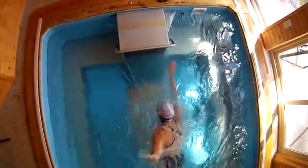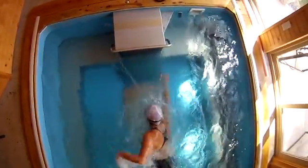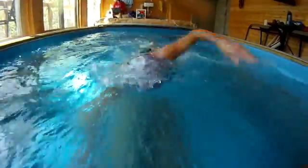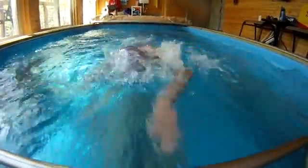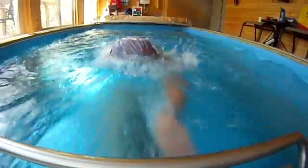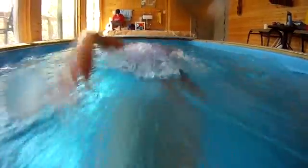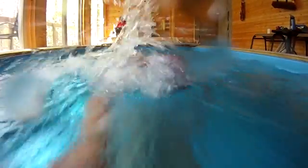Here, you can just see really where your strong catch is beginning, and I think at this point we had already talked about getting your arms a little bit wider and a little bit more bent. And then last but not least, holding that leading arm extension while you're breathing, keeping that arm up high so that after you finish breathing, you're still in a position to get a good catch.